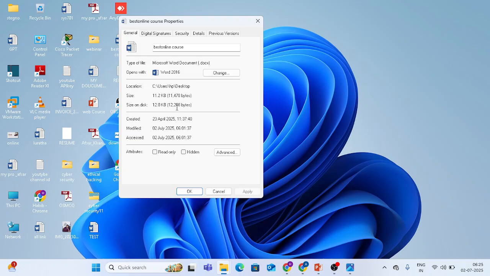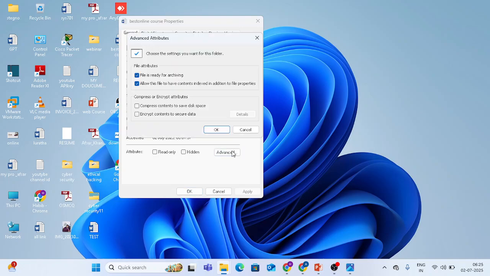But if you want to secure it so that no other people can check it, you will go to the advanced option. Inside you will get these options, advanced attributes. The file is ready for archiving, and in this we have two options. Compress contents to save disk space.